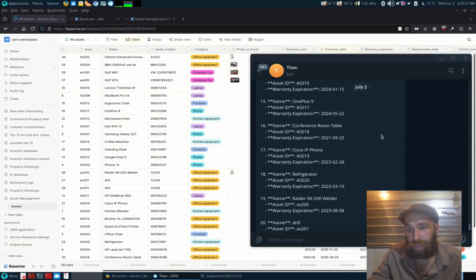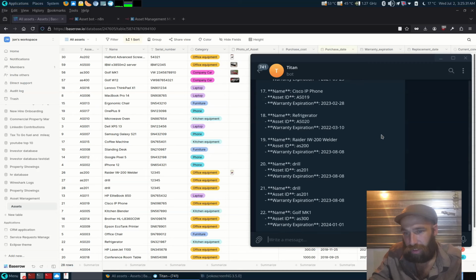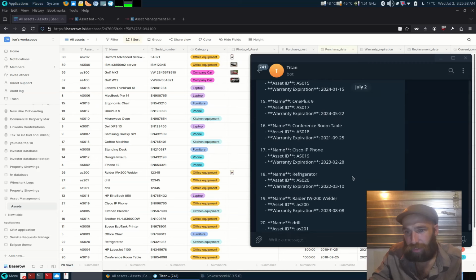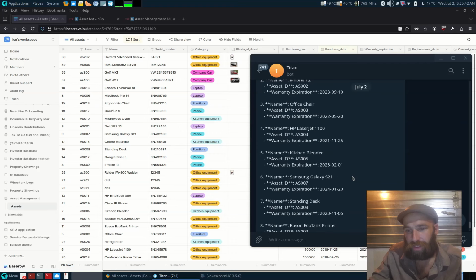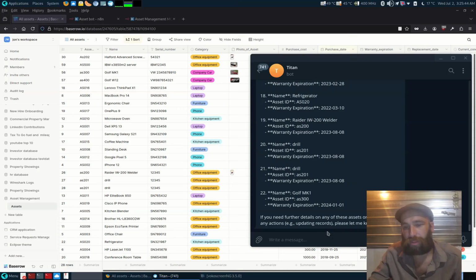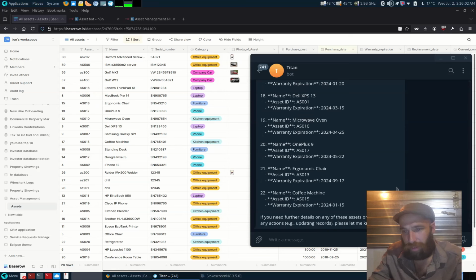So there we go. There's a list of all the items which are out of warranty. You can see all the dates that the warranty is expired on all the items. And we can even go... there we go. It's redone them all in date order.